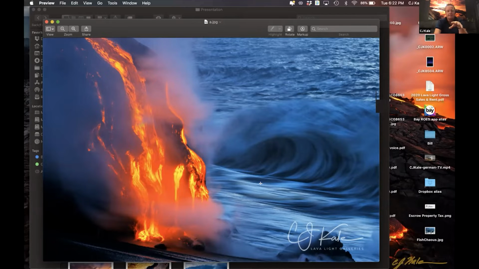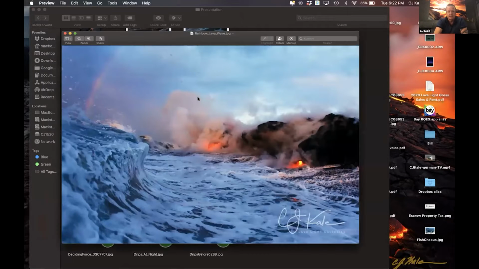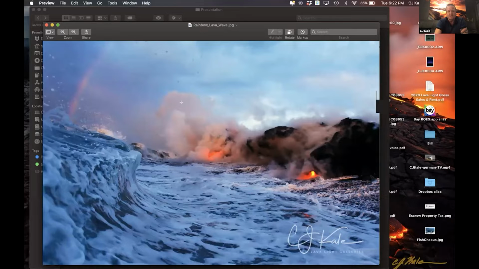But when we hopped in the water the next day, the wind was blowing the opposite direction. So with the wind blowing the opposite direction, we were unable to get in on this side, which would have been ideal. If I could have gotten in on this side, I could have shot towards the sun, and it would have been really, really pretty. But the normal trades carry all the gas in the direction that I was standing on the beach that day. The next day the trades had changed, so we weren't able to get in on this side. So the reason you'll see the photos of us in the waves on this side is because that's the direction the smoke was blowing. This was kind of cool with a little bit of a rainbow on that day.